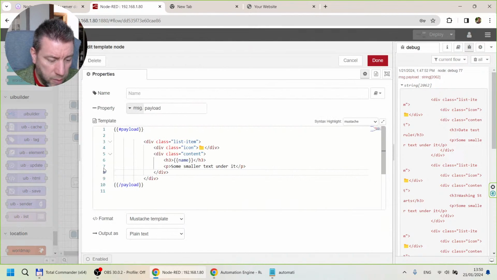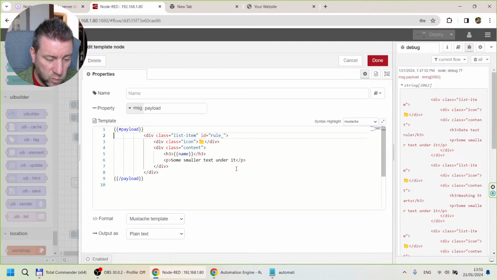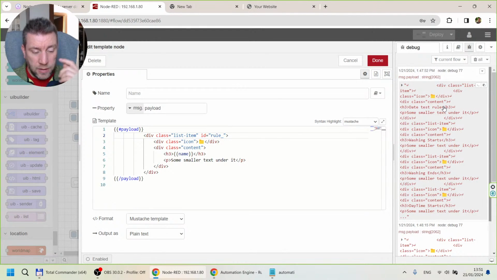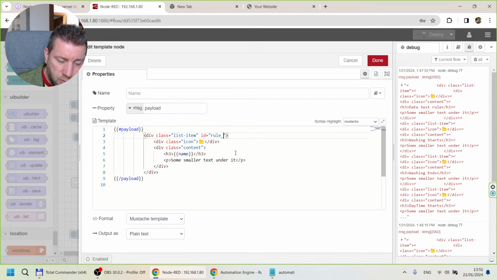But I need to create my own IDs. So here ID equals, and so ideally, I don't know how to create a number here which is the index within this payload.